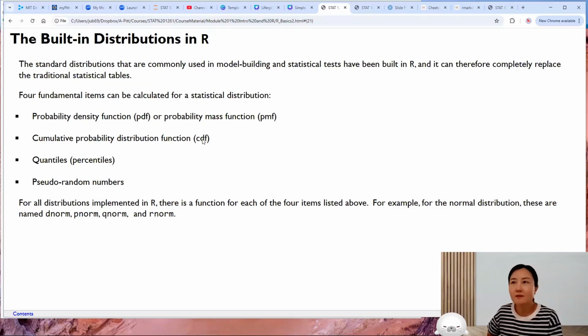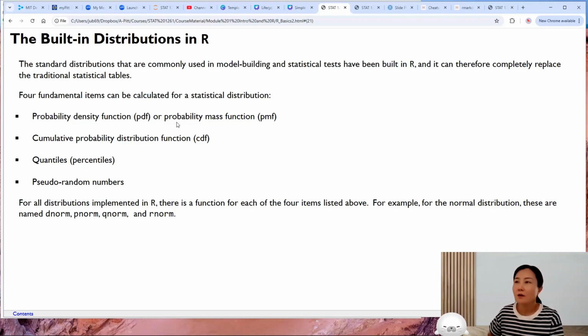Next is built-in distributions in R. R has many probability functions. Actually, for any standard distribution in probability, there is a set of 4 functions for that distribution. The 4 items are the PDF or PMF, depending on the type of variable. If it is a continuous variable, then PDF, density function.